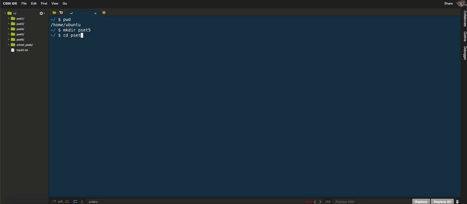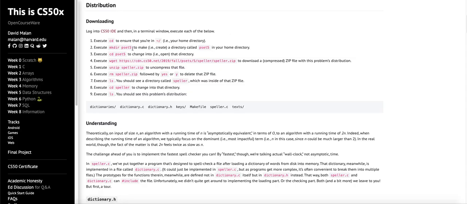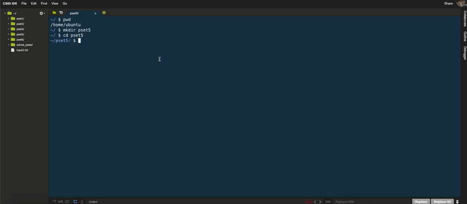Then I'm going to go into problem set 5 and do all that wget stuff. So wget this, then unzip speller.zip, remove the speller.zip file, and then change directory into speller.